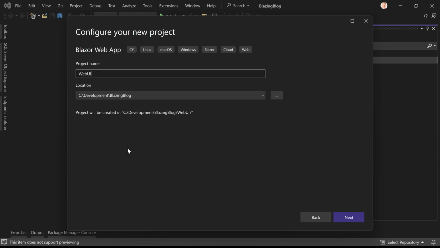So it would make sense to name this now webui.server, for instance, because this is the first thing that we will create here, the Blazor server project. We are still on the server, we are starting with server-side rendering, so I guess this would make sense. Again, later when we add WebAssembly, then we can name this project that way.